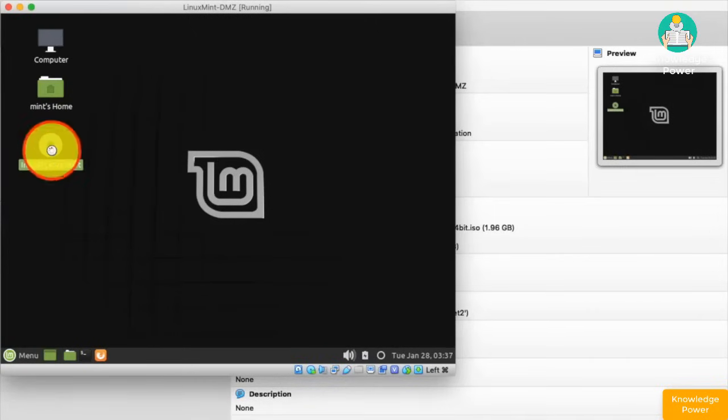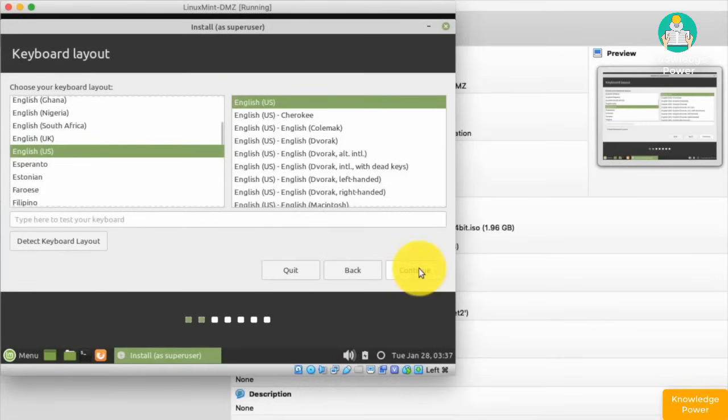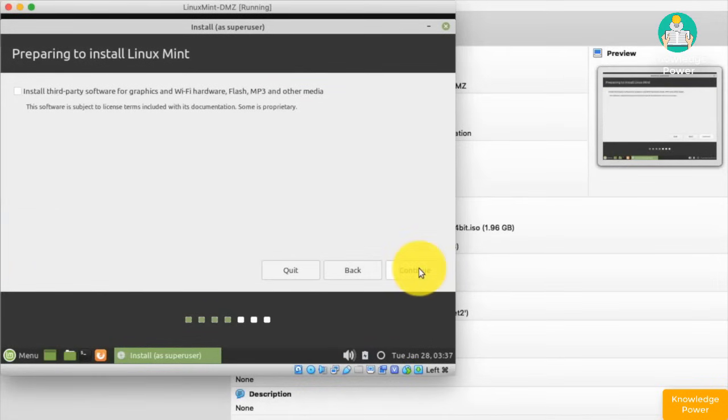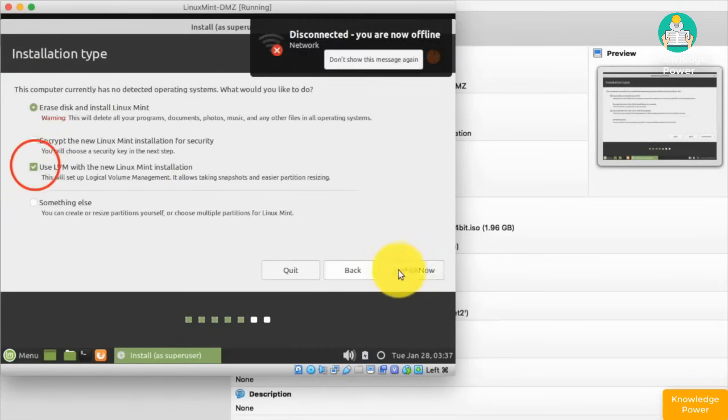Double-click Install Linux Mint. Install third-party software. Use LVM.